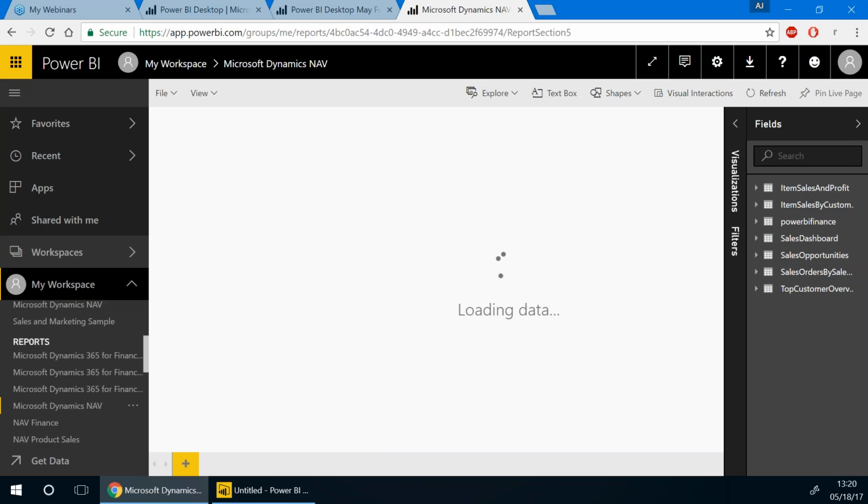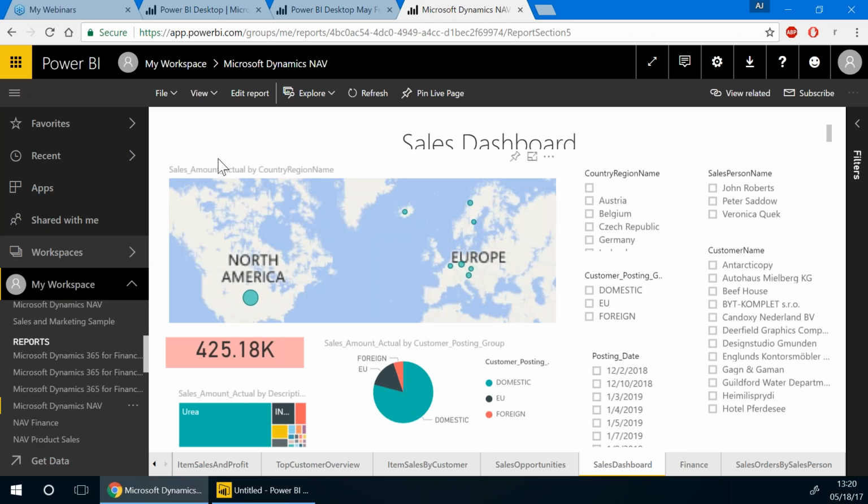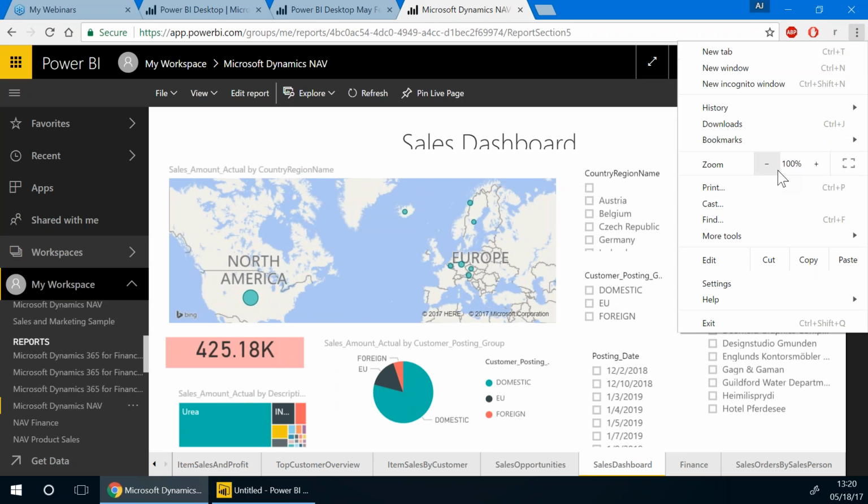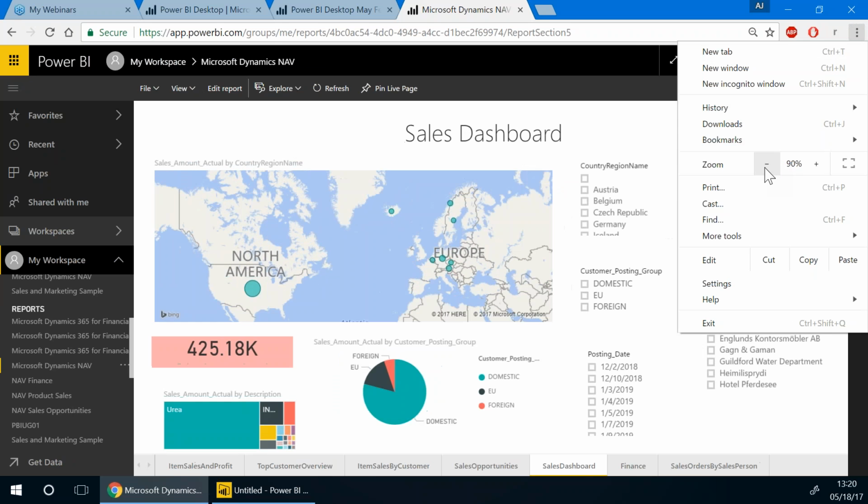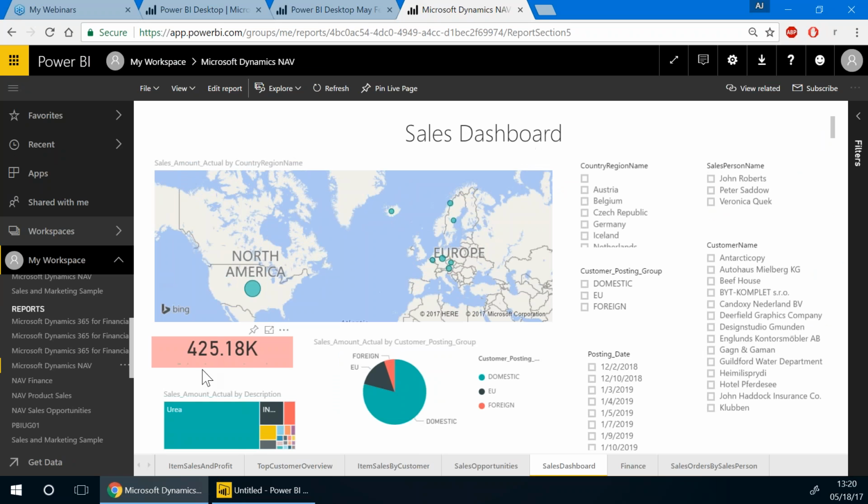So if I were to look at the various reports that are created, here are some examples. Right, to have a sales dashboard report, just because of my scaling, I think a few things are cutting off. There you go. This should look a little bit better. So now I can see all the different things I have here, filters, components, but I don't want to pin all of these things onto a dashboard.